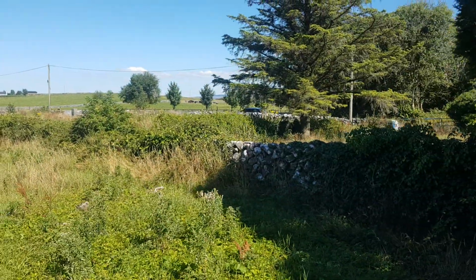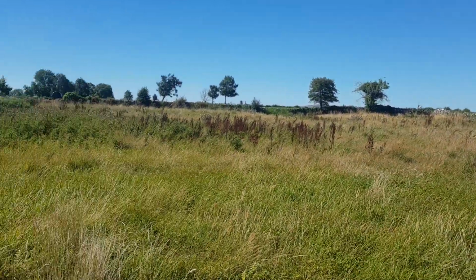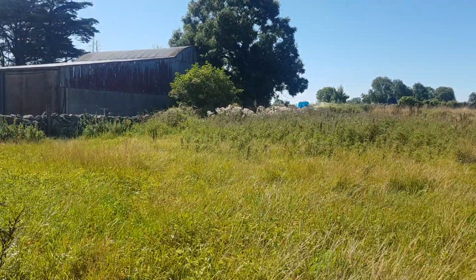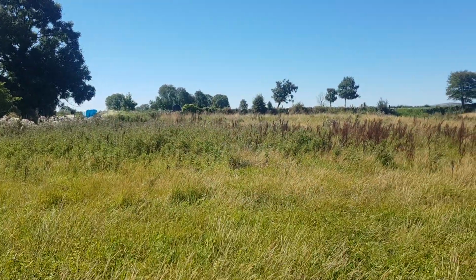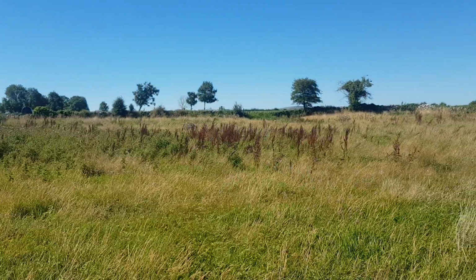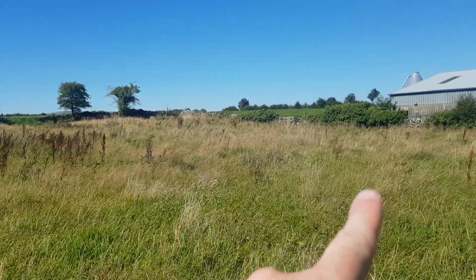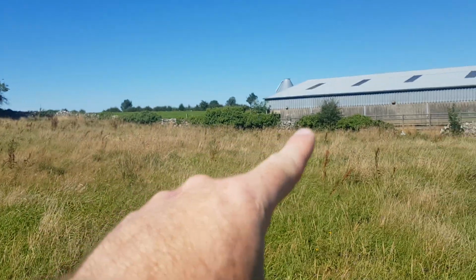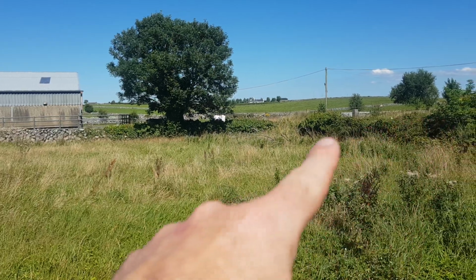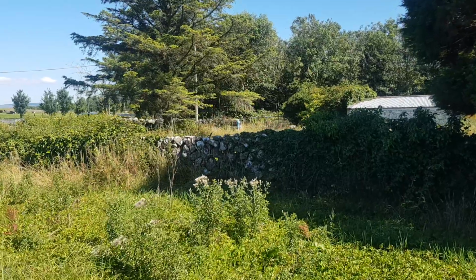A little overview here again of what comprises the land that goes with the property. So as you can see here, the stone wall that just runs along there just before the farm buildings, that's our natural boundary. And just on the horizon, immediately out to the front of me, you'll see where this stone wall runs across. That is our rear boundary. Same back over here, just before the outbuilding here, that is our boundary. And the same going back up over here. You'll see there's our gateway from where we were on the far side.